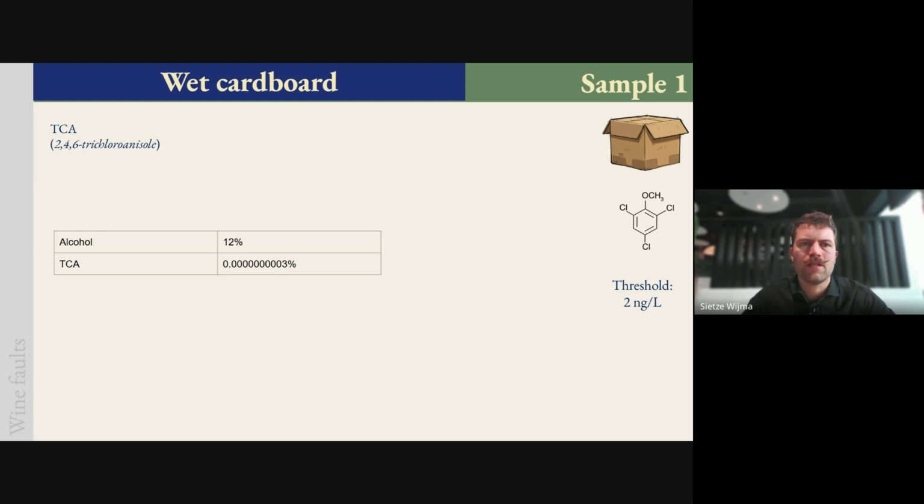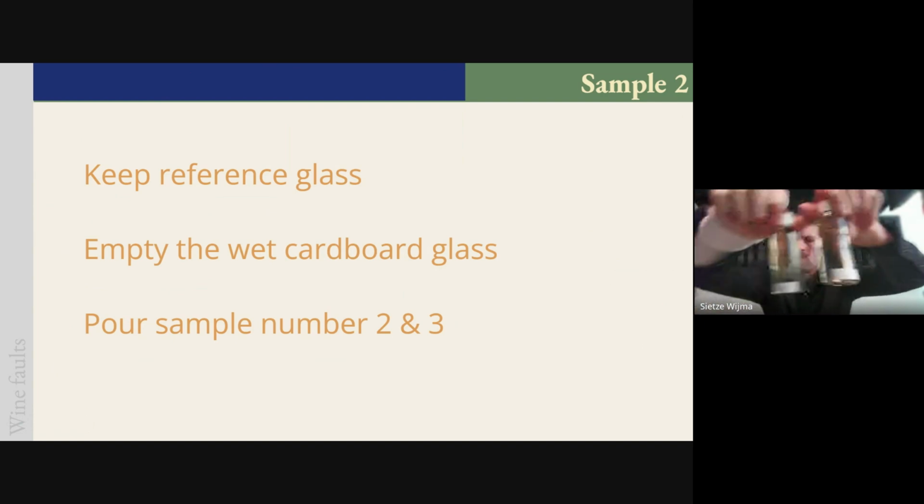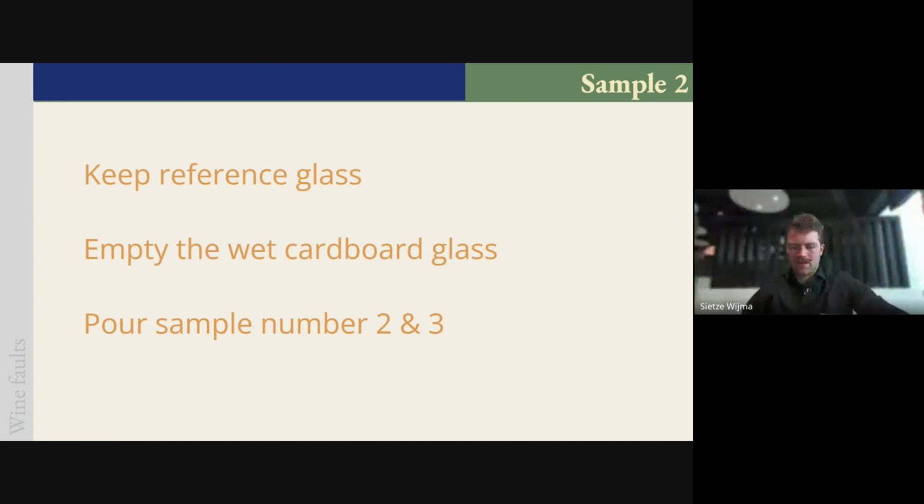Okay. Now, if you're joining us with the tasting kit, please keep your reference wine. So don't get rid of that. Get rid of your wet cardboard, so your cork tainted wine, and that will leave you hopefully with 2 empty glasses. And then you'll go ahead with pouring sample number 2 and 3. Okay.